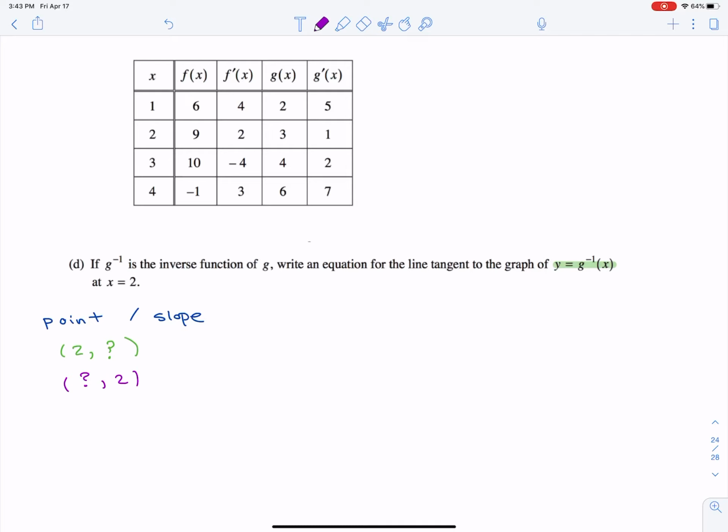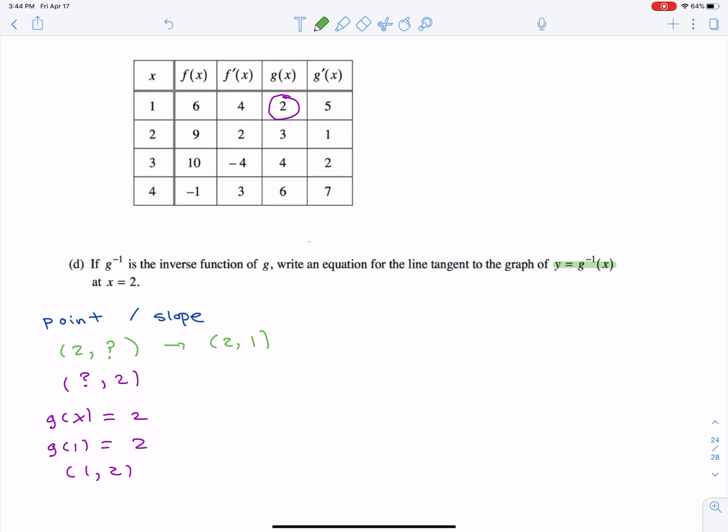So now I'm going to go to my table, and I'm going to say for what value of x, in other words, for what value of x produces 2? So I go to my table and I say, oh, look, when G is 1, x is 2. So in other words, G of 1 equals 2. So the original function passes through the point 1, 2. The inverse function passes through the point, and let's do that in green, 2, 1. Okay, we have got our point.